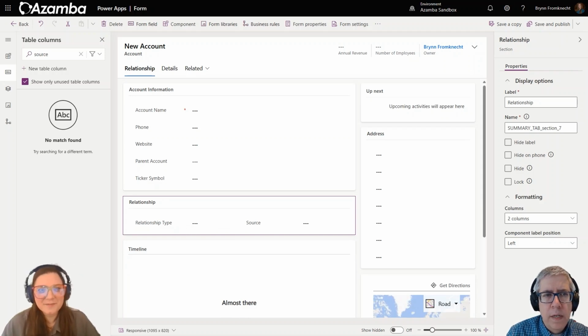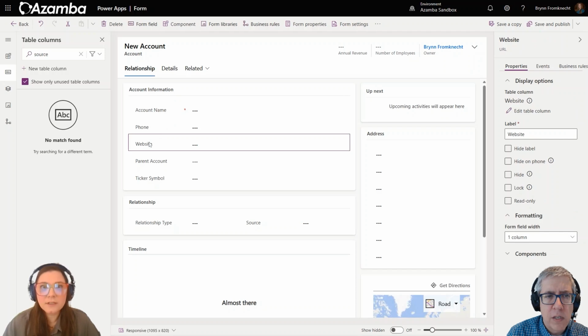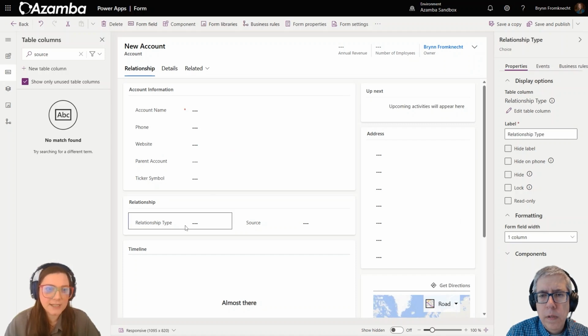It's that easy. So the top box, what do they call sections? The top section, that's account information. Is it automatically a 2-column? Like if I wanted to put website next to phone, would it allow me to do that? Or do I need to change... You'll need to change the type, because this one specifically, you can see when I click the website field, how it goes all the way across. That's how I know. I can also look over here on the right-hand side, but it's a giveaway, right? That this is a 1-column, versus if I click on relationship type, it's just that half length box.